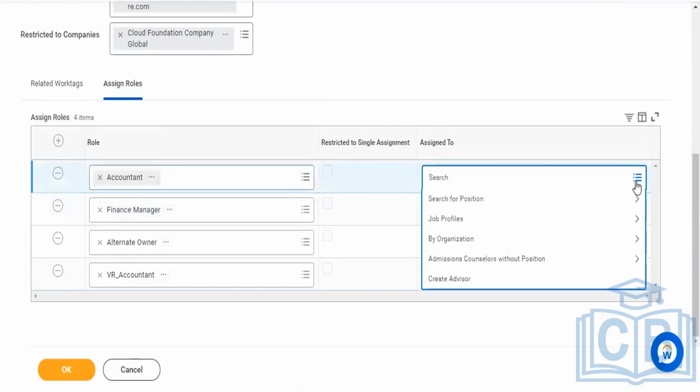Coming to the ascending roles, I'm going to enter my supervisory name here.